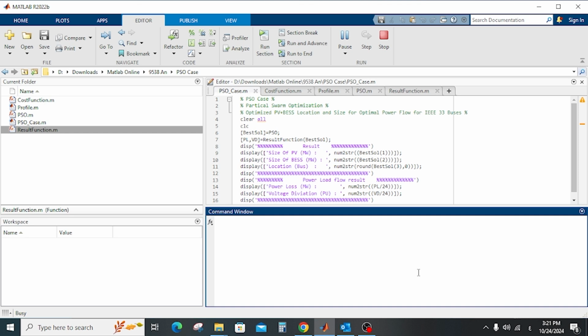The first thing is to install Matpower, and after that the code will run. Today, after we finished explaining the base case, we will go through the PSO, particle swarm optimization case, to explain how it works, and maybe in the next video we will explain the result. But before that, let's start to explain the code.